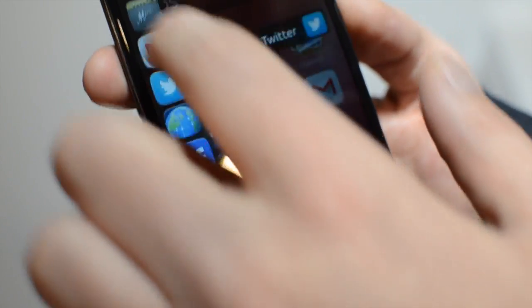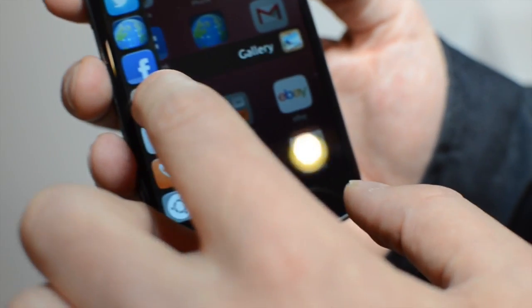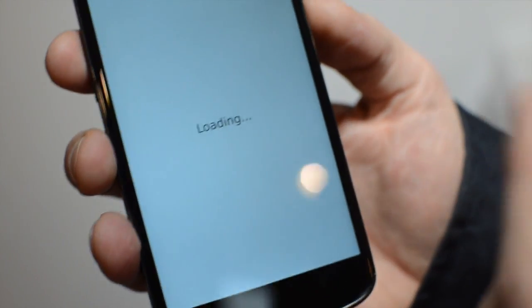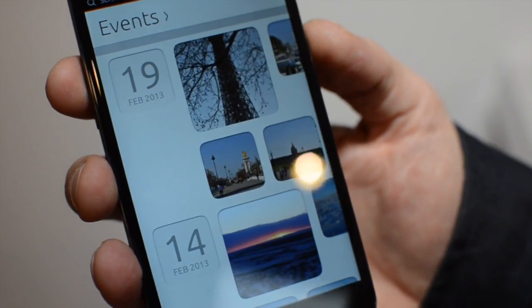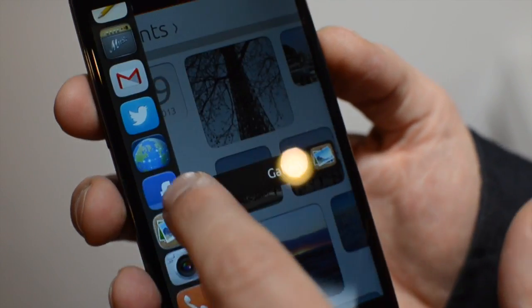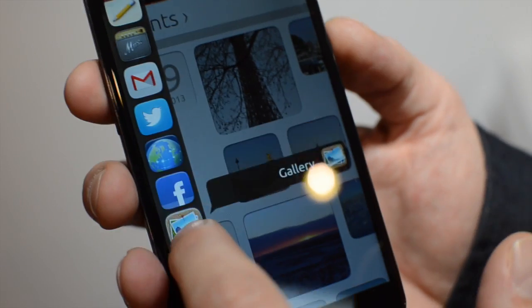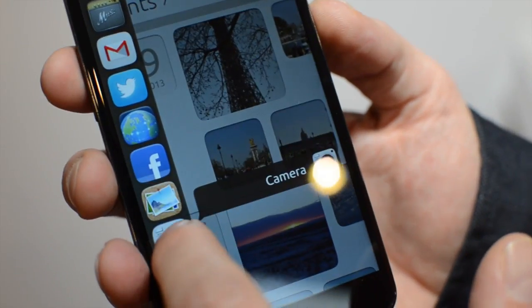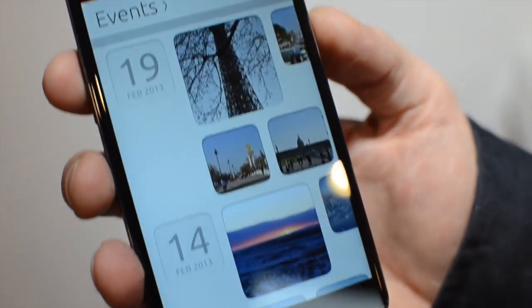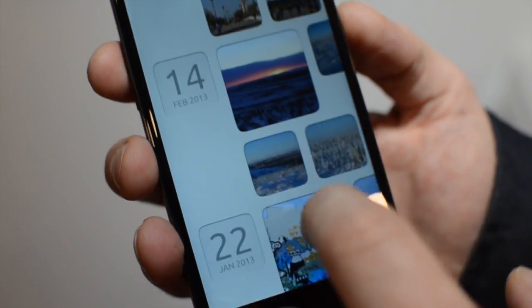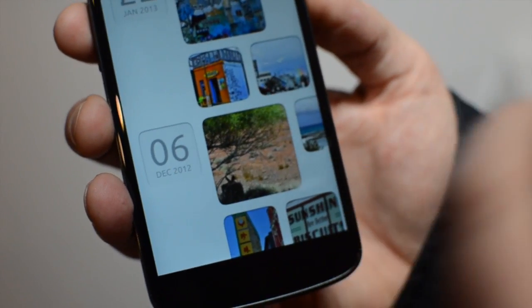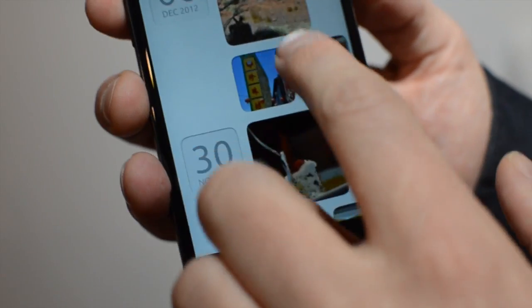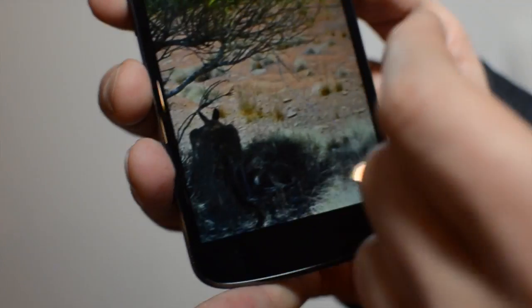If I now want to go to the gallery, I go here, open the gallery, and this is a native app. One of the other really cool things about Ubuntu is that it has both native apps and web apps sitting side by side. For example, Facebook is a web app, the gallery is a native app, the camera is a native app, and they just run side by side. So this is the gallery, really beautiful. What's really cool here is that there are no buttons. The whole screen is optimized for the content I'm interested in. When I open a picture, still no buttons.